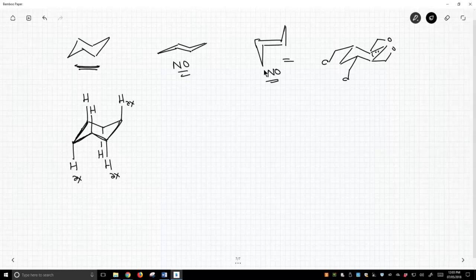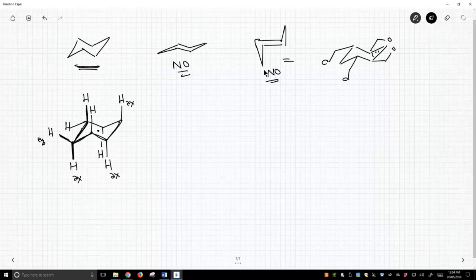The equatorials will all radiate out from the central point of the molecule. And they'll radiate out in the opposite direction of the axial. So you see this axial is an axial down. The equatorial will be just gently slanted up. So every carbon will have a hydrogen. One is going to be up, one's going to be down. In this case, the axial is down and the equatorial is up. So if this hydrogen is already axial up, then the equatorial must be down, but it's going to be gently down.